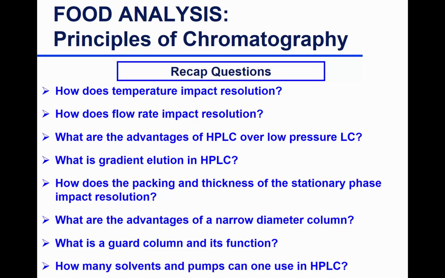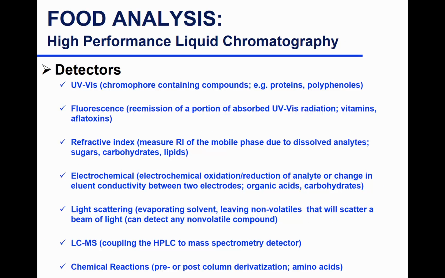Okay, so with that, I'll move forward and continue with HPLC detection. We talked about columns last time, and we talked about the different units of HPLC, and we stopped at detectors. So for the detectors, you have so many different types of detectors that can go with your HPLC unit. One of the most common, if not the most common, is UV detectors. So UV-vis, and next lecture we'll talk about spectroscopy and UV absorption and fluorescence and all of that. But with UV-vis, basically you require a chromophore.